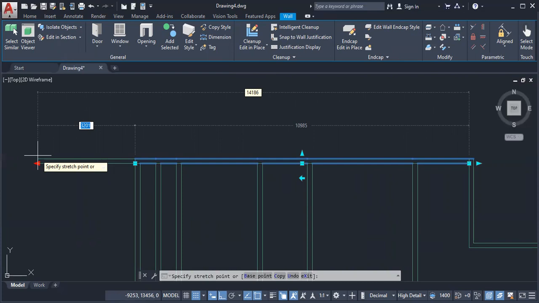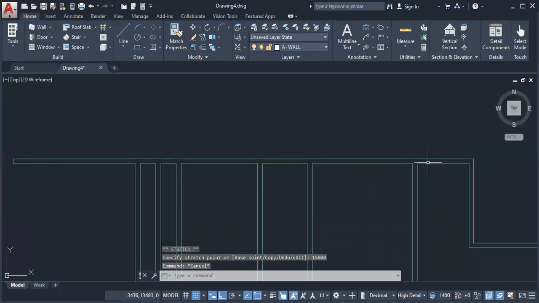So I can determine how much this wall is extended by, or I could also determine the overall length of this wall. I could do that by pressing the tab key. As I press the tab key once, notice it changes from the extension to the total length. Tab one more time, it changes. Tab one more time, and I'm going to type in the overall length in this case, 15000, enter. And what happened? The overall length for this wall changes to that value.